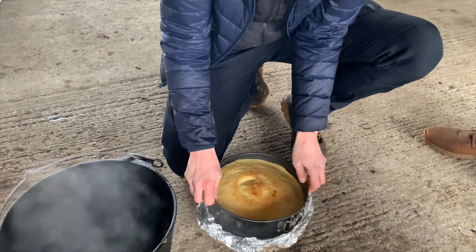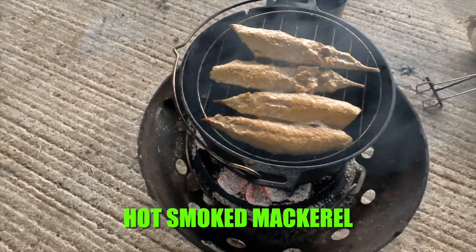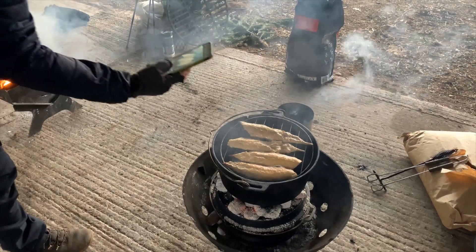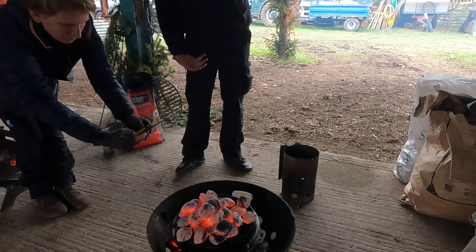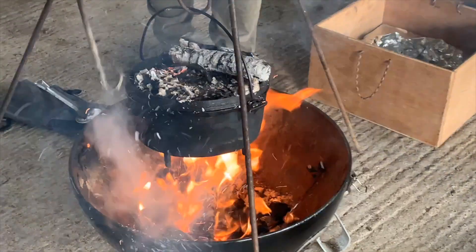I asked the guys what they thought people would get from attending this course. They said it's about seeing that versatility — if you've got a Dutch oven at home you can start using it for all the different things it's good for, and it's about giving people confidence. It's a hands-on course where everyone participates, so when they go away they've got that experience and the confidence to do it themselves. A Dutch oven is seen as an iconic piece of expeditionary or wilderness equipment, which it absolutely is, but it doesn't stop people using it at home — and now more than ever with the cost of living crisis, you can cook amazing meals even with a tiny bit of outdoor space and a fire pit.